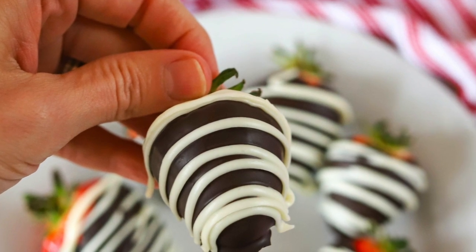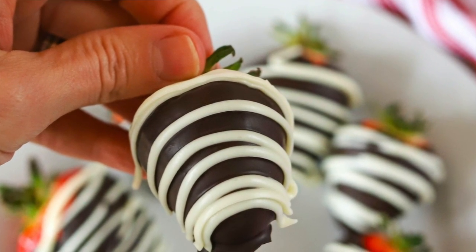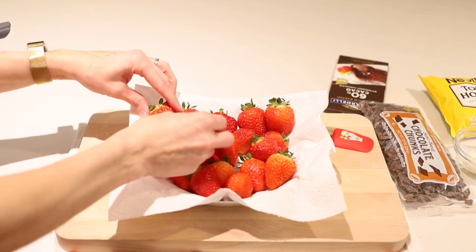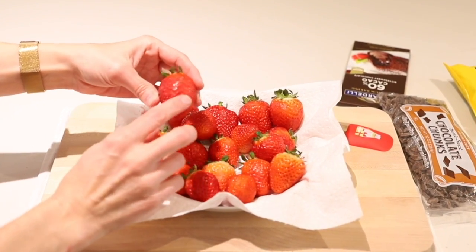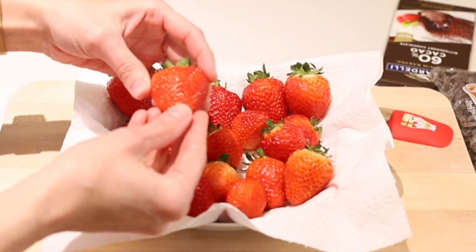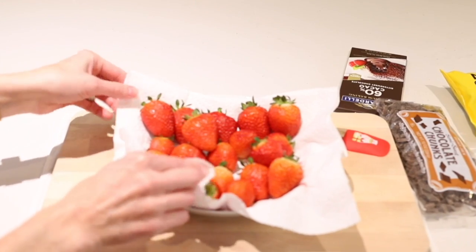Chocolate covered strawberries. Let's talk about what you need. First step, strawberries. Get some nice ripe ones that are red all the way up to the top. Otherwise, you just want to make sure they're not bruised or leaking juice. Some of these are. You can't avoid it, but generally you want some nice, firm, ripe strawberries. And then you want to wash them and dry them. And making sure they're dry really is the key. If you don't dry them, the chocolate won't stick to them.